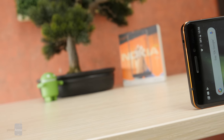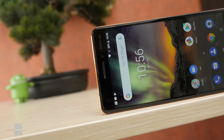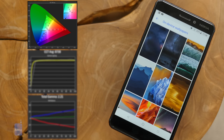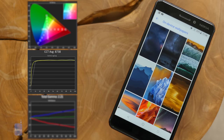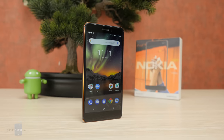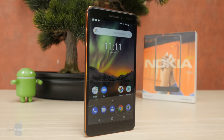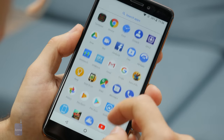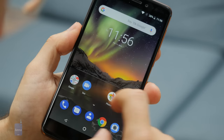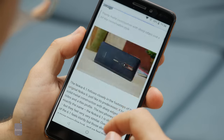The Nokia 6.1 sports a 5.5-inch Full HD LCD screen, and it's probably the most disappointing part of this phone. It's a 16x9 screen with rather big bezels, but it is the bluish tint and the slightly washed-out colors that stick like a sore thumb. Unlike other phones, there are no different screen modes to choose from here, so you're stuck with the default settings. You also get a noticeable motion blur when you scroll through the menus. We don't know whether this is due to a lower refresh rate or some other issue, but it's one more screen annoyance that you have to deal with.